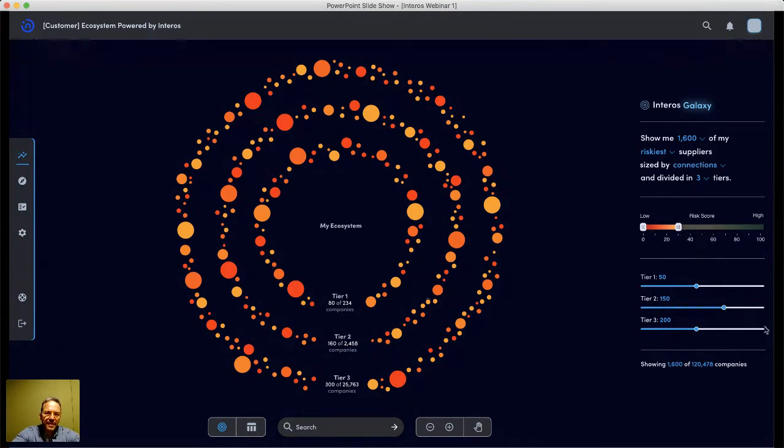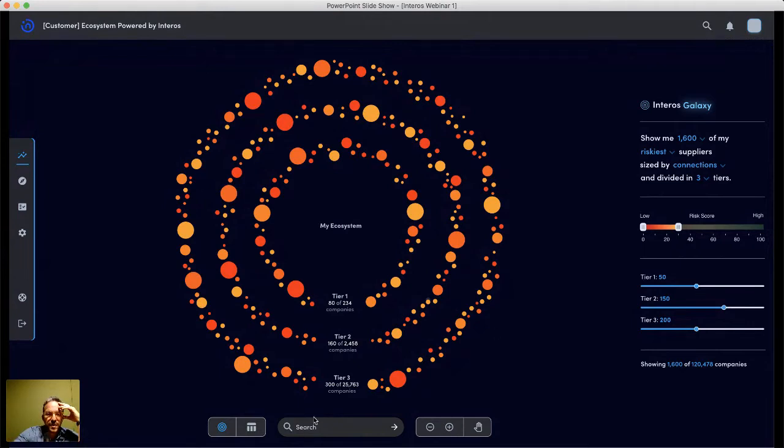And at the same time, also giving users control on how many nodes, how many companies they want to see per tier, right? That turned out more gratuitous than useful. People thought it was really playful, but didn't really see a lot of value. Again, the great benefit of doing user research, we learn a lot from these kinds of conversations with customers.